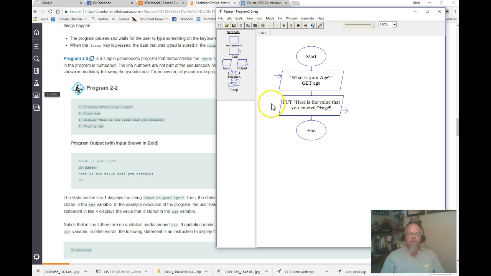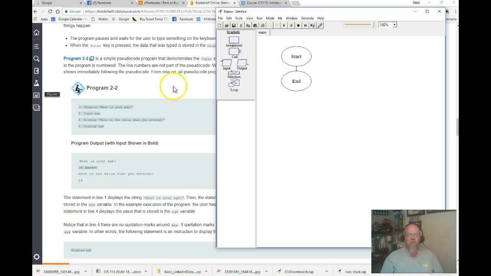So here, now look at this guy. Well, let's do this instead. Let's go ahead and create this from the beginning. So the very first thing it wants is display your age. Now, since that says display and it's asking for input, it looks like we're going to display an output and then get input, and that's not what we're doing here. In a pseudocode or flowcharting world we would, but in Raptor we aren't.